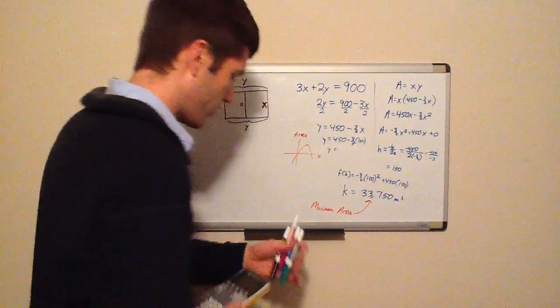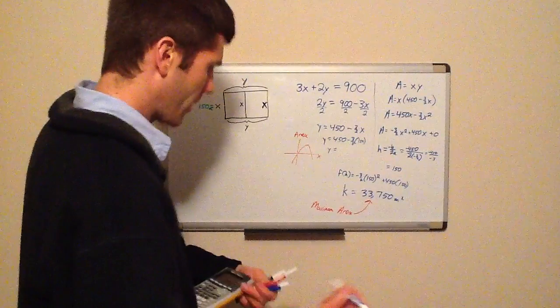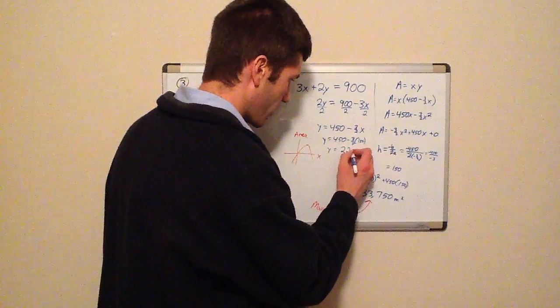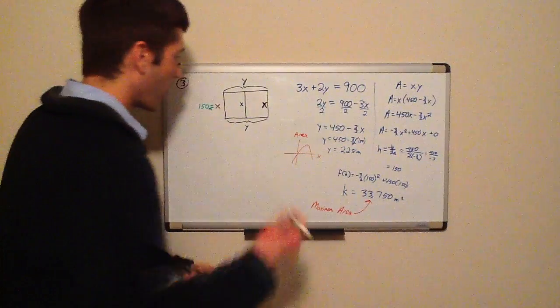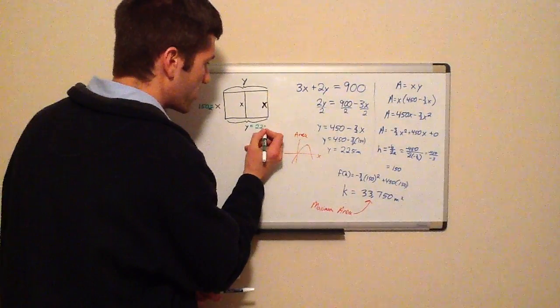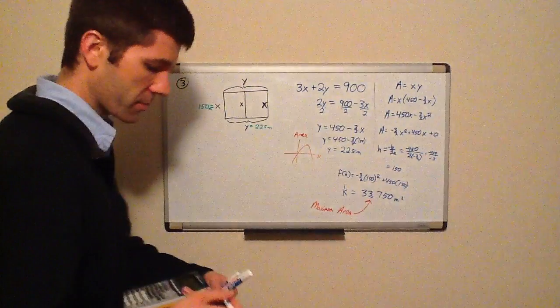My goodness, I have fun. I dropped my calculator too. I had a hard time with this problem. I know what I'm doing. I'm having a hard time explaining it. I know what I'm doing. Yeah, you keep telling yourself that. So there we go. We've got the dimensions of the field, and we got the maximum area.